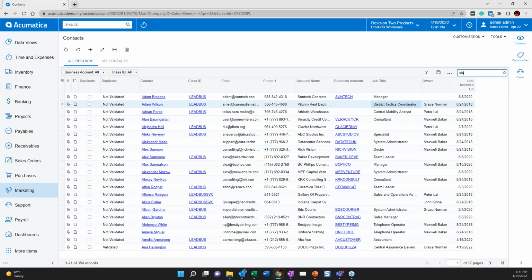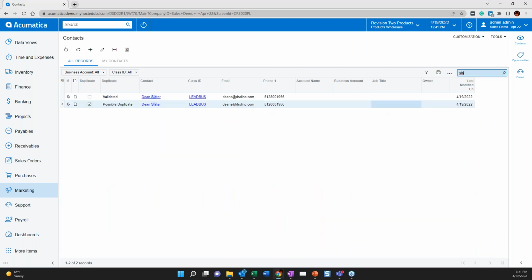So I'm just going to go ahead and find one that is potentially a duplicate, and I'll show you how Acumatica is looking at this. For demo purposes, I slid myself in there and ran it through its validation check. You'll notice that it validated the first record that it found based on the date and timestamp that it was entered. I did the first one at 7:30 this morning, my time, and then several hours later came back through and added the second record.